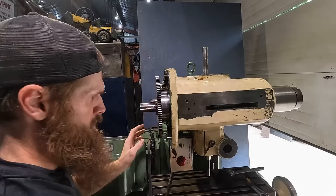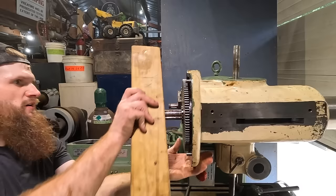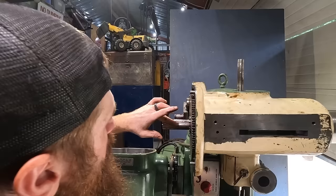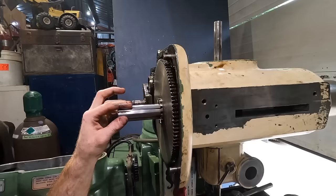So this is the bull gear, and it spins at your normal rate when it's in high. So when you get it into low and you want to go slower, the bull gear goes all the way down, engages with this gear here, like that. So now it'll spin, but it spins slower. And so this has to be able to move forward and backward, and that's not even the real problem that we're trying to deal with. The real problem is literally just trying to get the quill to move.